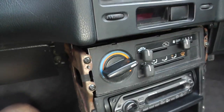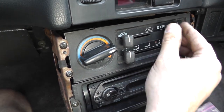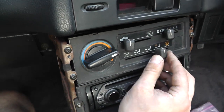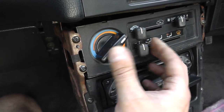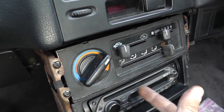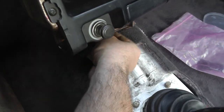As I do that, I'll just quickly talk to you about these heater controls. So what happened was the standard heater controls with the buttons, it has the slider still, I think, either way it's different, but these obviously won't work, but this works because it's operated by cables, and this still works because it's got the same plug in the back. But all I've done is put it to go on the windscreen, so it's basically there on the electric thing before I took it out, and then you can just turn it off and on. So that's what you really need most of the time, especially in England.